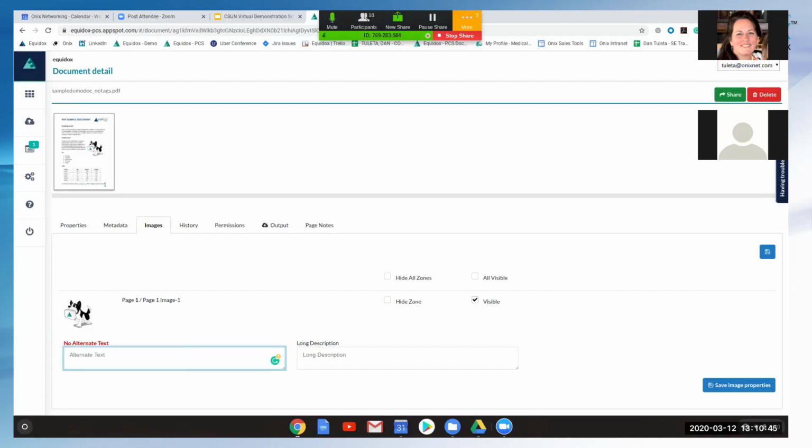And then you can focus on just setting up the structure of the document in terms of heading structure, reading order, lists, tables, etc. So there is so much to talk about with the images tab because images are such a crucial part of PDF accessibility. But that's about all I'll say for that right now. I'm more than happy to talk more about this tab later.